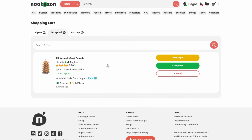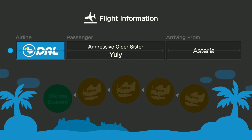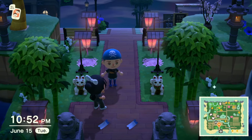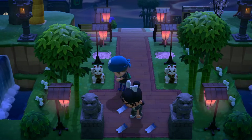I found an offer for a Pagoda that's selling for 40 tickets, and average selling price of that is 45 tickets, so it's not much of a steal, but it's hard to turn my nose up at. Hopefully we can resell it for higher as well, plus we have 10 tickets left over for spending too, so we're not putting all of our proverbial eggs into one Pagoda. Again, every single person I've traded with has been easy, quick, and very nice. I was skeptical that I would enjoy the process of buying and selling things on this website, but it's not a bad time at all.